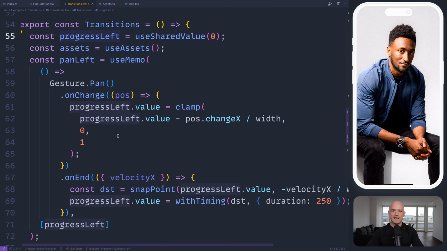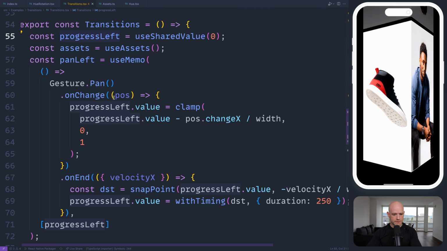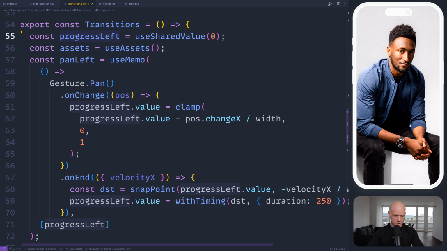We are in VS Code here, and I have a boilerplate project which you can download from the video description in case you want to code along. And I have actually coded quite a bit here. I have a gesture handler which drives the progress value, which drives the progression of the transition that you see move here, right? So we simply divide by the width of the screen to go from 0 to 1. And we also clamp the value, but this you can decide.